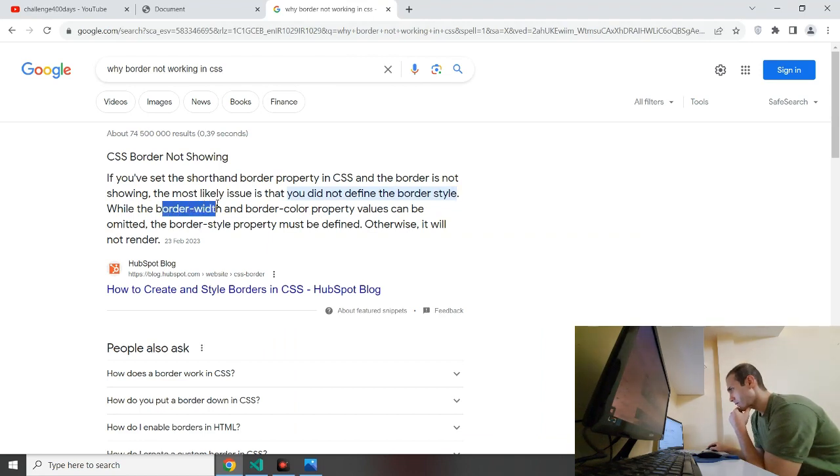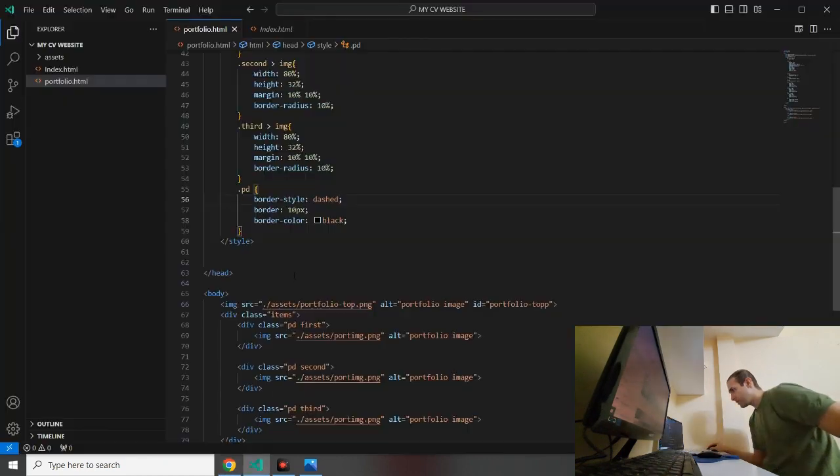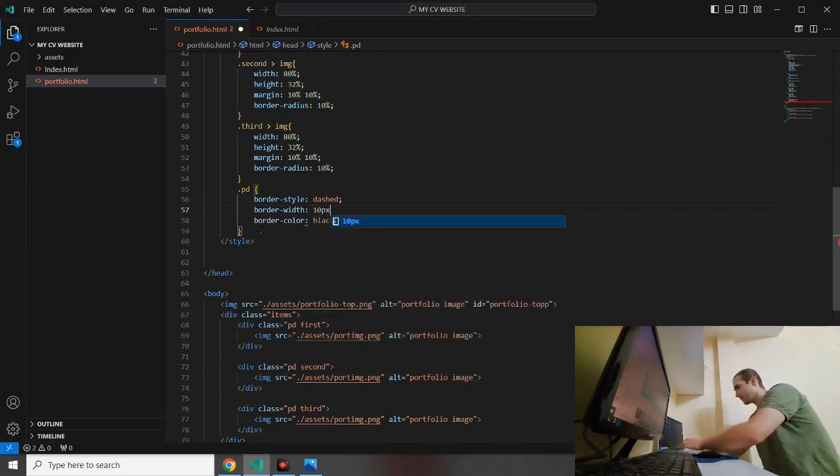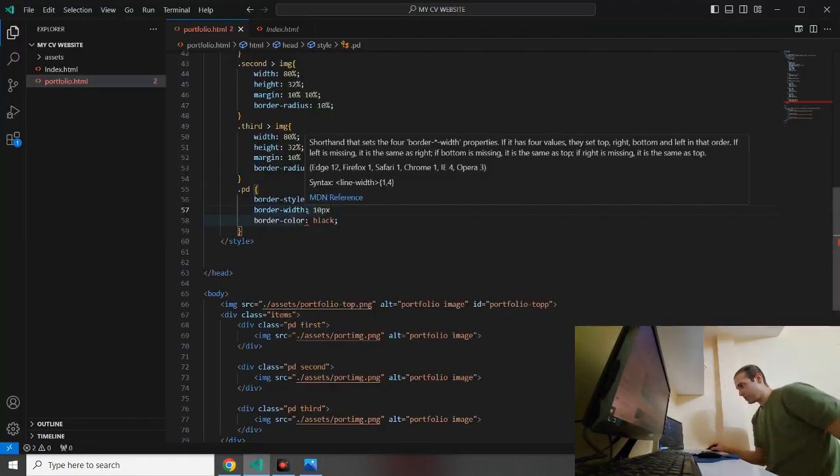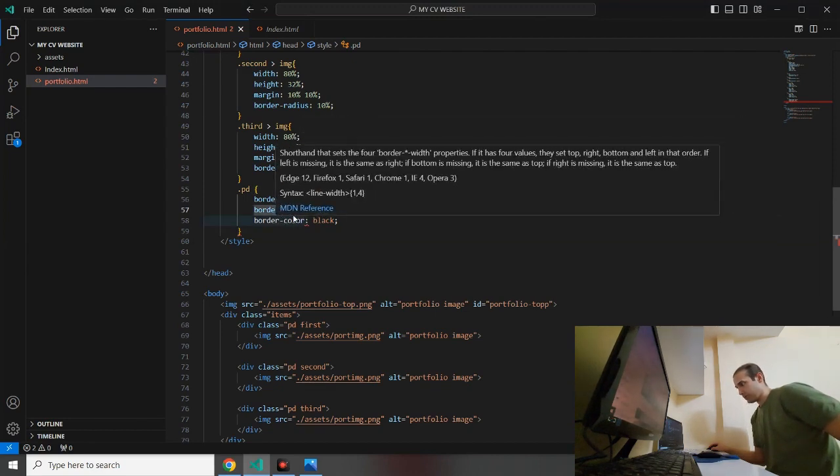Border width. Okay, done. So the problem was I tried to use border instead of border width.